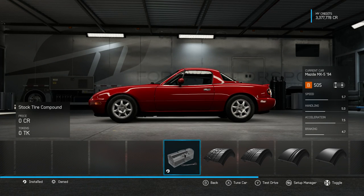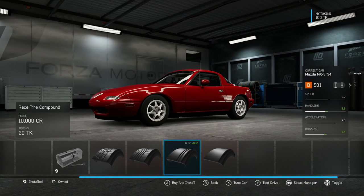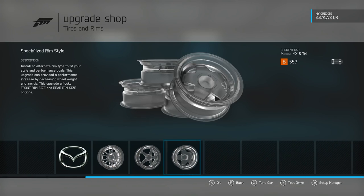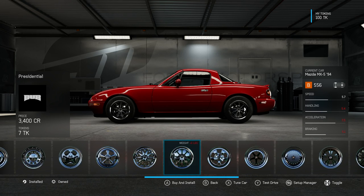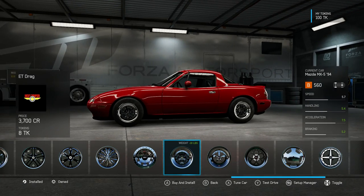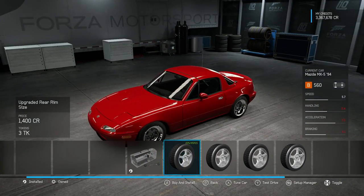With that, we want some grippy tires. Race tires would be better, but this is a budget track build. $10,000 is not cheap. So we're gonna put sport tire compound on there. Another important thing are wheels. I'm gonna try to get wheels that look like Phil's. It's gonna be kind of an issue though. Those are actually pretty similar. In fact, those are really similar. In fact, I'm gonna do those. I'm also gonna make them 15s because in real life, no one buys 14s anymore, all right?